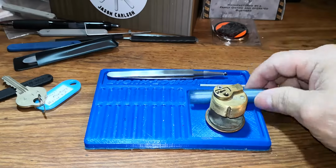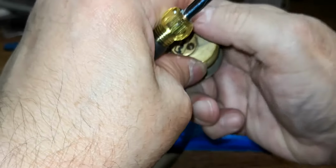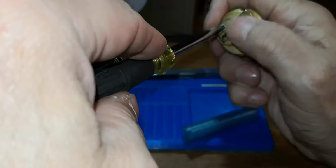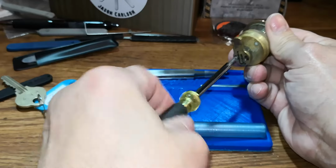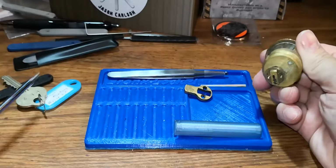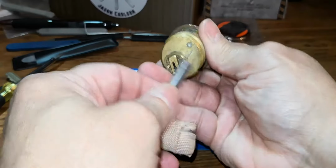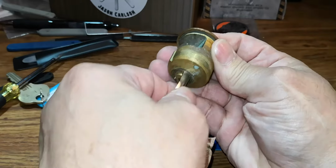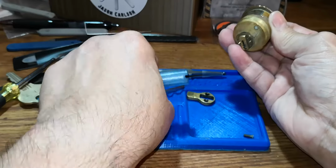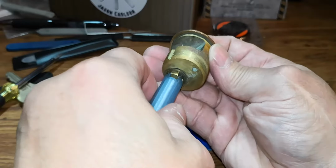Driver. Okay. I like it right there. Yeah, nice little lock by WSP. Okay. On tight. Okay. We got the shakes.